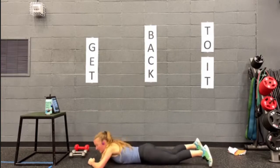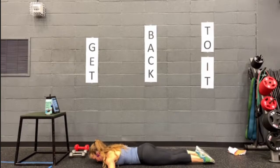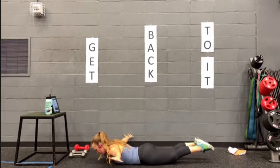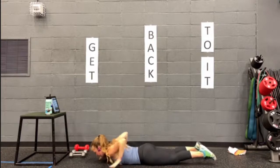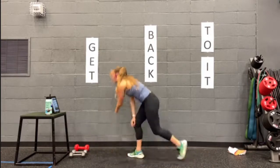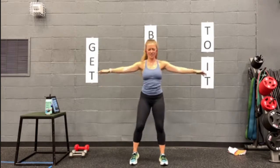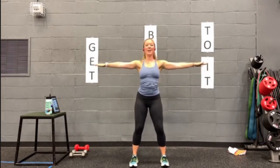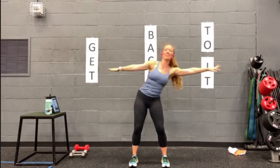All right, T-man, palms down, holding for 20, and three, two, and hold it. Squeeze in the shoulder blades, legs together, booty cheek squeezing, heels together, three, two, and relax. Last round, get on up. Those arms, they're feeling it. Knees soft, smile, there you go, and three, two, and go. 20 seconds, don't lose the smile.